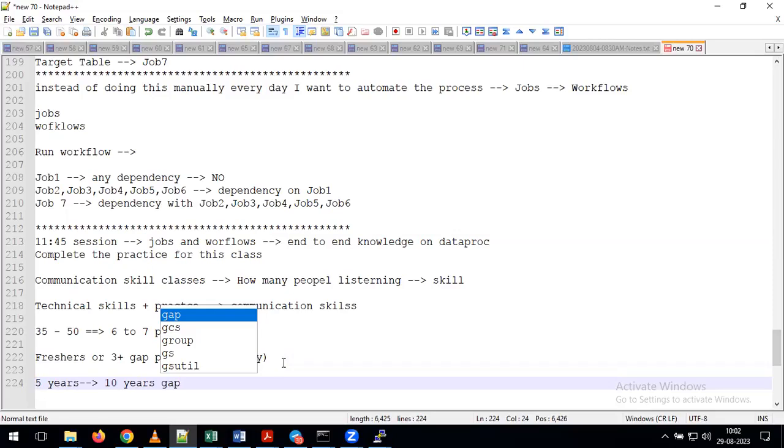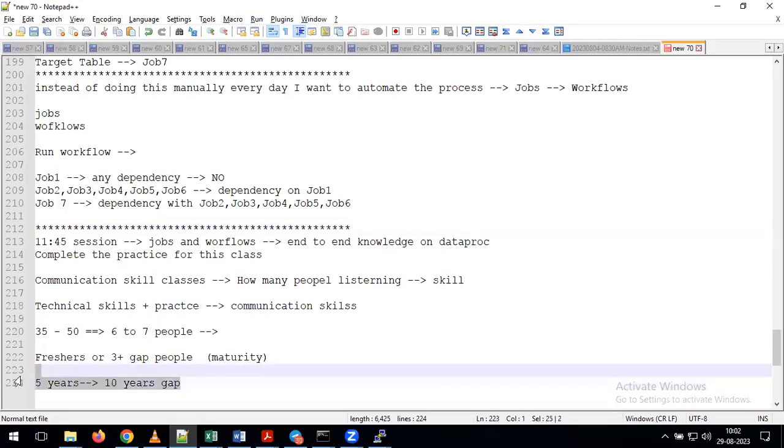Okay, my sincere request: please be in discipline mode, attend the classes, and please don't pass any comments on the teachers or madams or students also, Andy. Please attend the classes properly, learn everything properly, and do the practice also properly. With that, automatically you can get the jobs. Okay. That's all for now. We'll continue in the next session, 11:45.